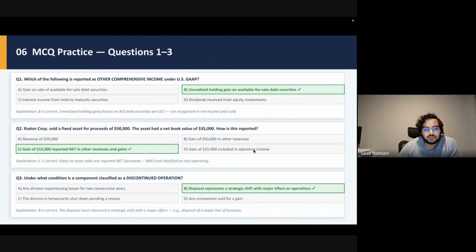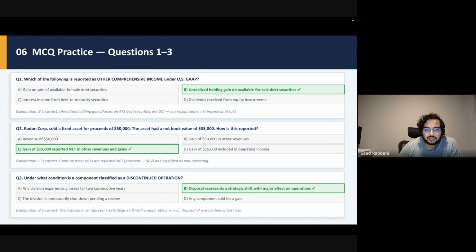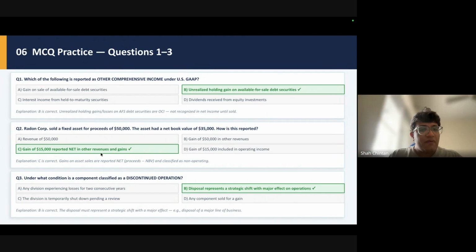But if it's in other revenues, wouldn't it be gross? Sorry, where is FX? If it's other revenues and not gains. Other revenues and gains are always your non-operating items. So if you have an operating revenue, it will be named as income from operations or operating income. This is not your day-to-day business. So it is always called other revenues and other gains. So these are non-recurring in nature. Okay.